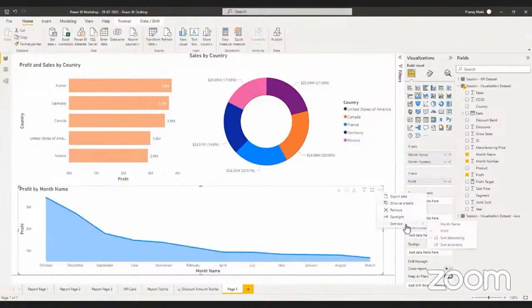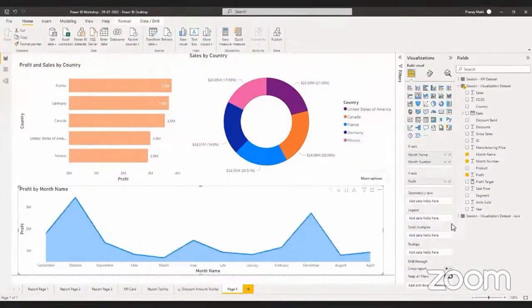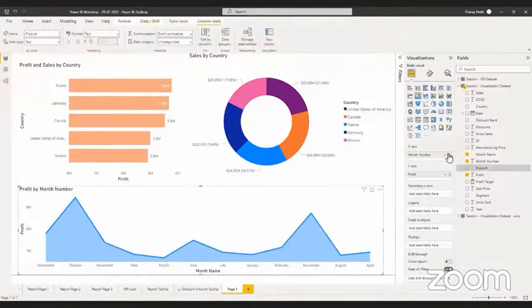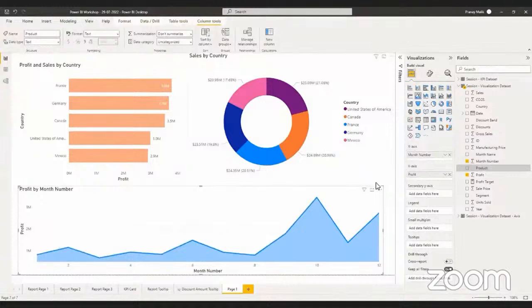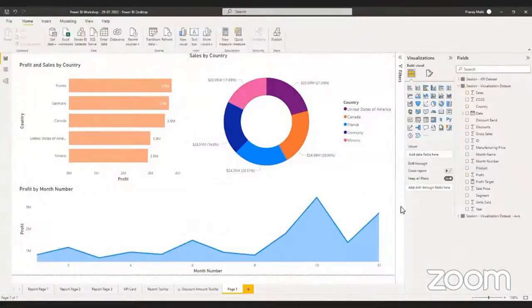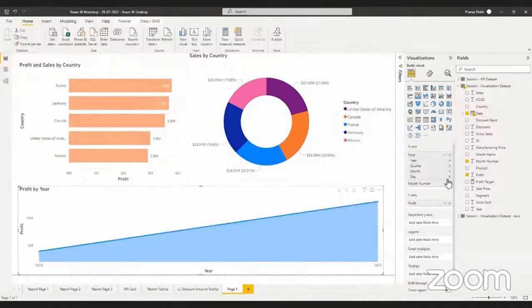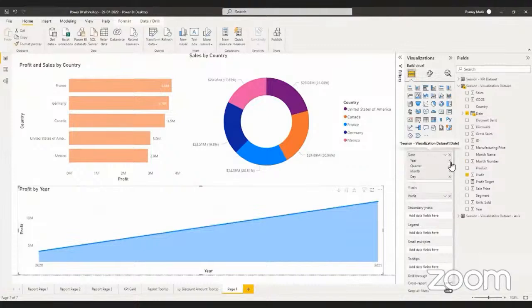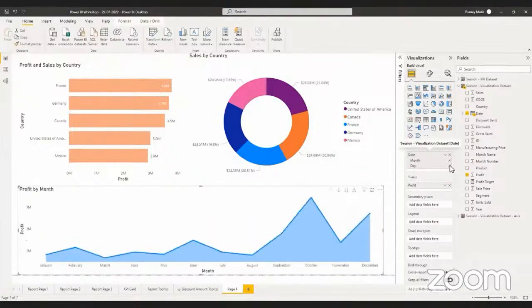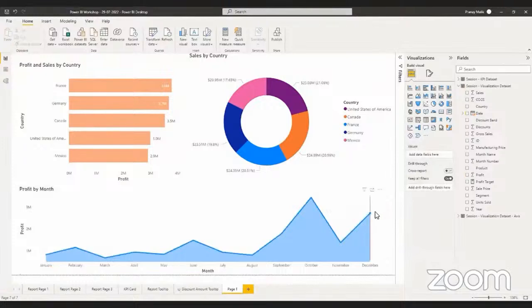So again, I'm just going to change this. Let me just format this with month number for now. There's a way you can go ahead and format it with month name as well. I'll just quickly cover that in a bit. So just looking at this, what we can quickly see is we have different month numbers. Or actually, you know what? Let's make it a little more neater. Let's just drop in dates over here. Let's get rid of all of this, and let's just throw out all of these months, right? So let's just go ahead from this.